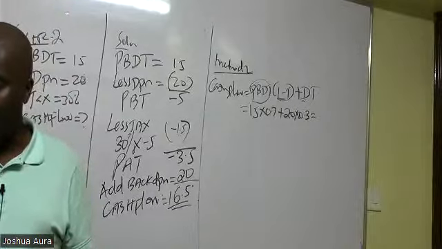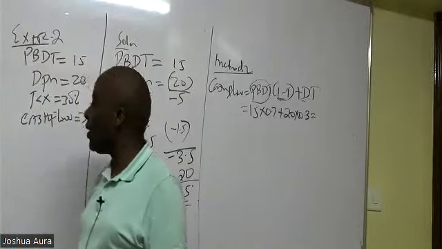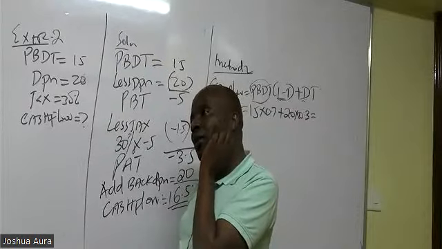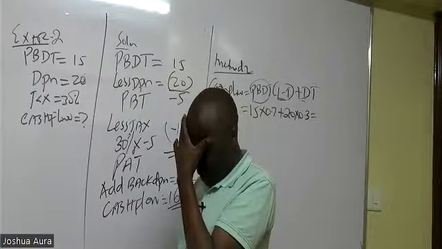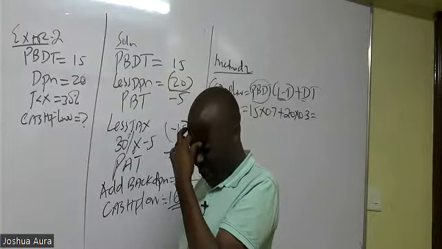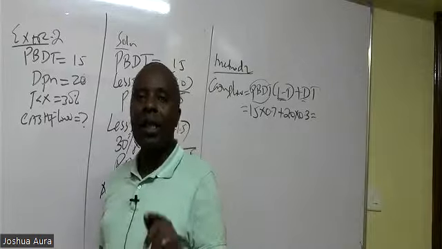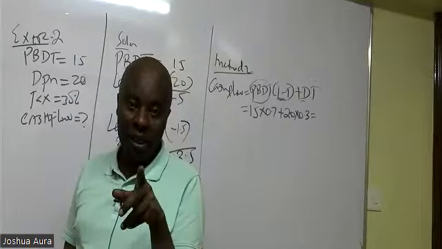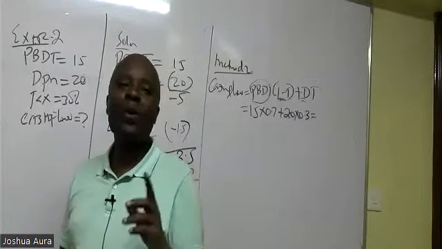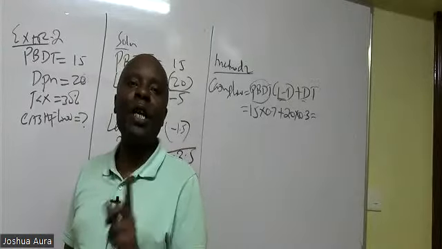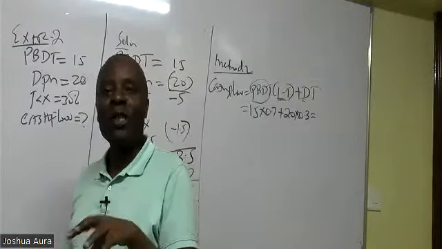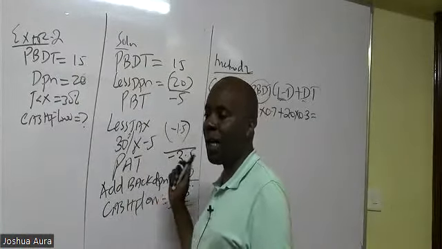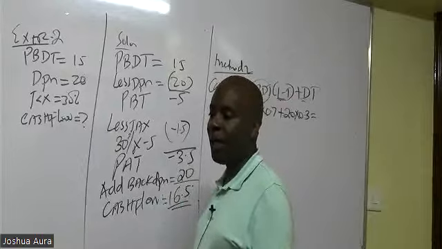Do you still call it profit after tax? Good question, even if it's a negative. Remember, Agnes, the worst mistake you can ever do is, for example, when somebody asks you what was the loss of Kenya Airways last year, and you go and say, Kenya Airways made a loss of negative 10. When you call it a loss, then you can't put a negative. But when you say Kenya Airways made a profit of negative, when you're using the language of profit, the negative comes in. So even if it's a negative, you must be consistent. Still make use of profit after tax. I hope, Agnes, that is clear.